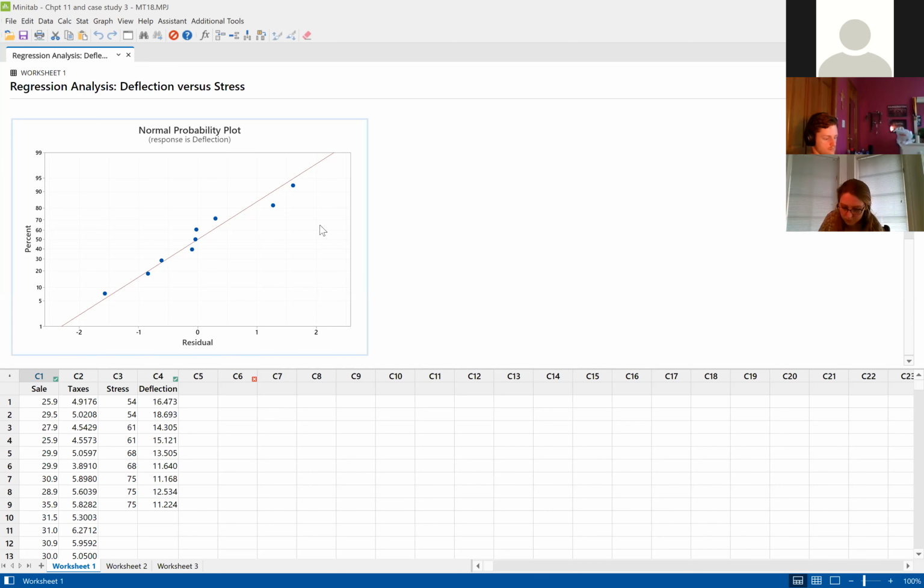But my R square is high. This is really a factor of a small sample size, right? So this is one of those cases where I could add a whole bunch of data points and my regression equation might get worse. My R squared might get worse. This sample happens to show a strong relationship, but would that be consistent if I continued to increase the number of data points? Maybe, maybe not.